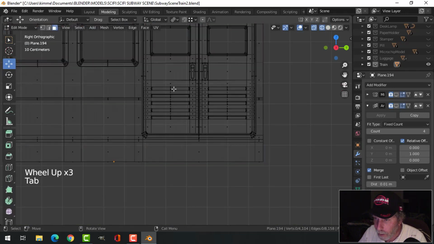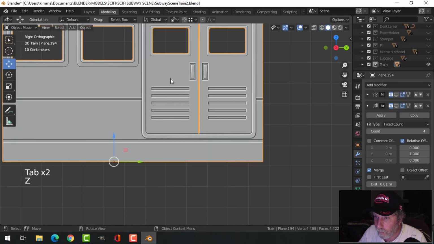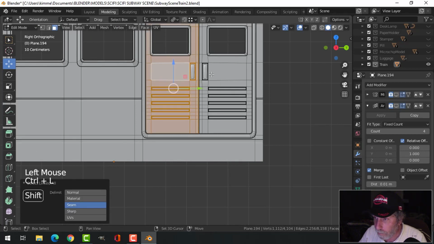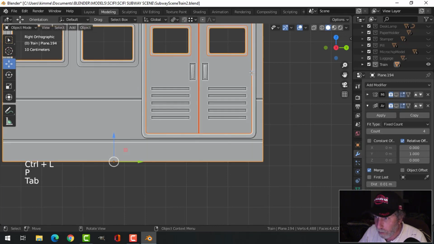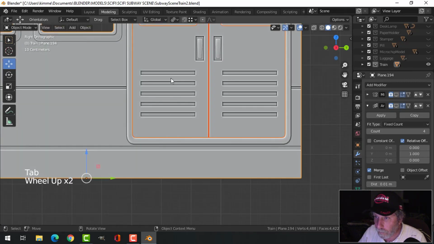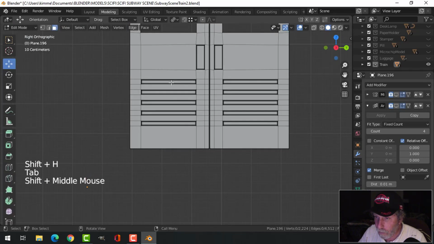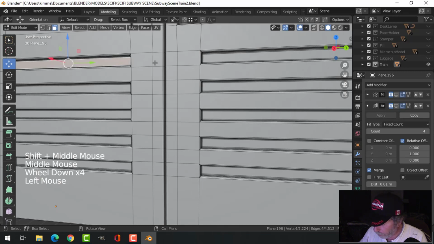No, I think I'm going to separate the doors out for now. So let's see if I want to do it this way. Separate them out as well. Now I just have them, Shift H. Just focus on the doors.